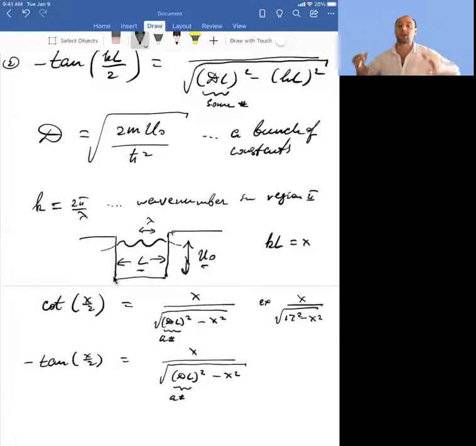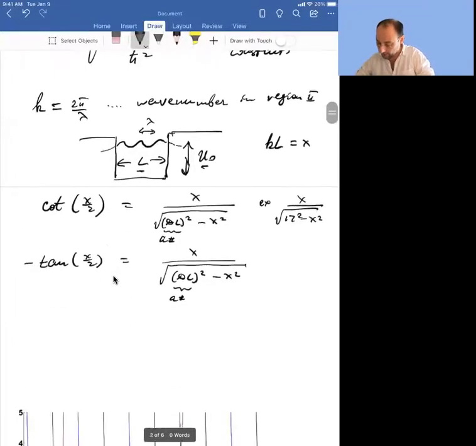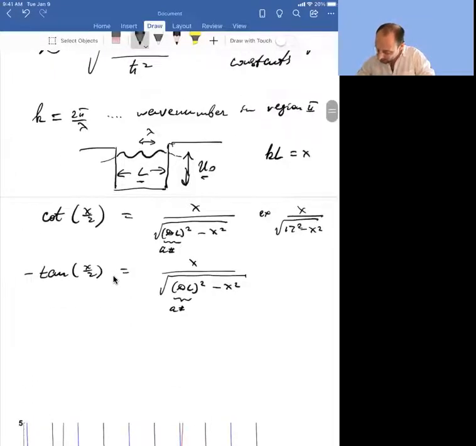It's just some sort of a graph. And what this says is, give me an X that satisfies both of these equations. So the way to find this X is to plot the right-hand side. It's going to be some kind of a function. So this looks like some sort of a thing, okay? And you plot the left-hand side. Now, the left-hand side can either be a tangent of x over 2 or minus cotangent of x over 2.